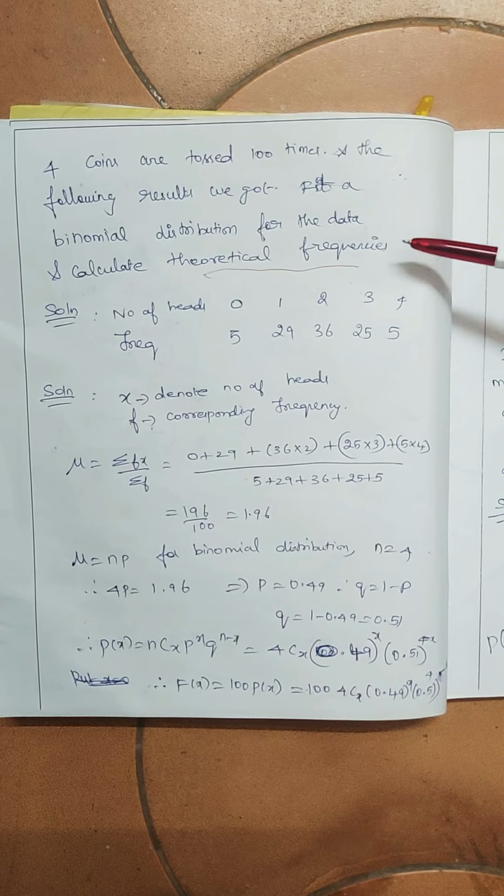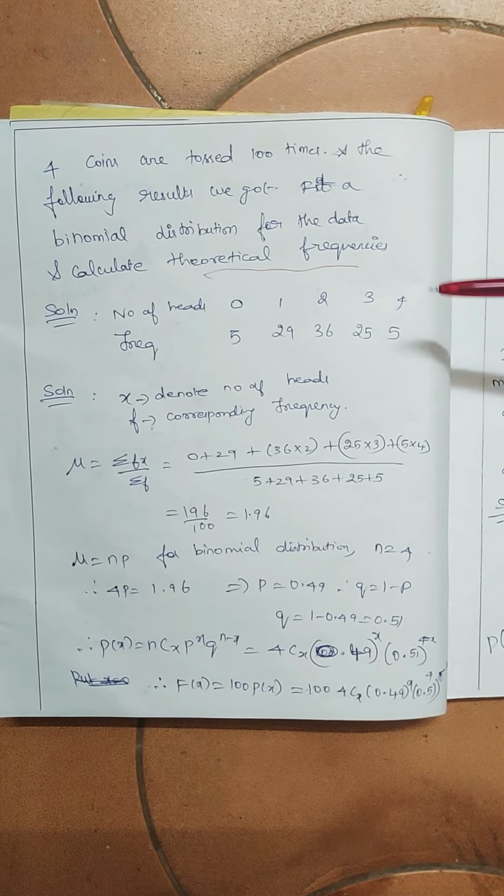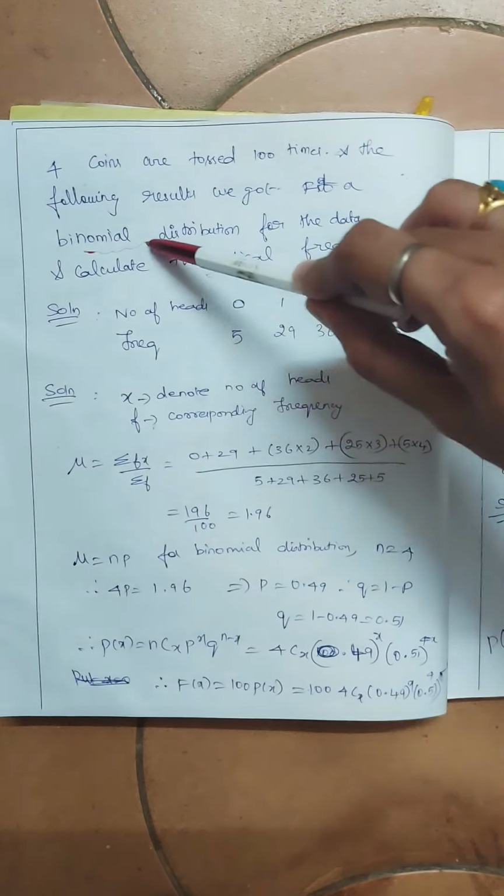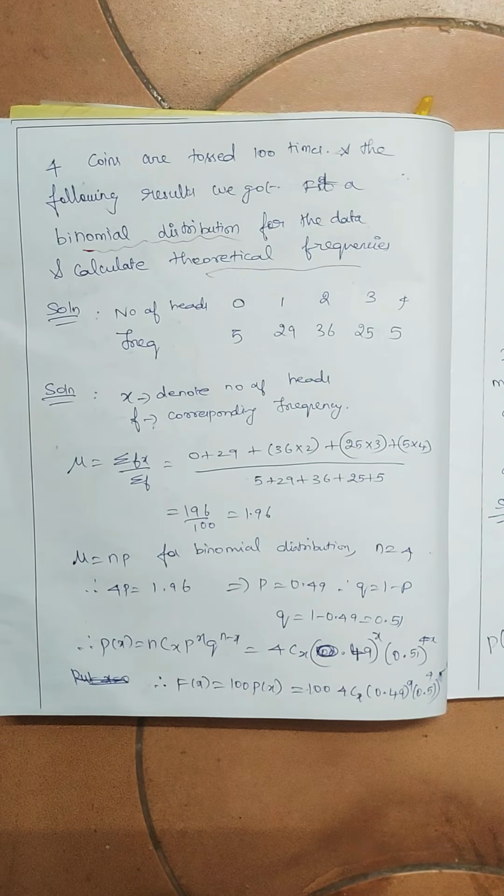These type of problems will come in both binomial and Poisson. But here they have given a clue that it's a binomial distribution because you don't know the probability. We distinguish between a binomial and a Poisson when the probability is too small, correct? So we don't even know what is the probability. Of course, after finding the probability, you can guess whether it's going to be a binomial or a Poisson. So sometimes they won't give the clue also.